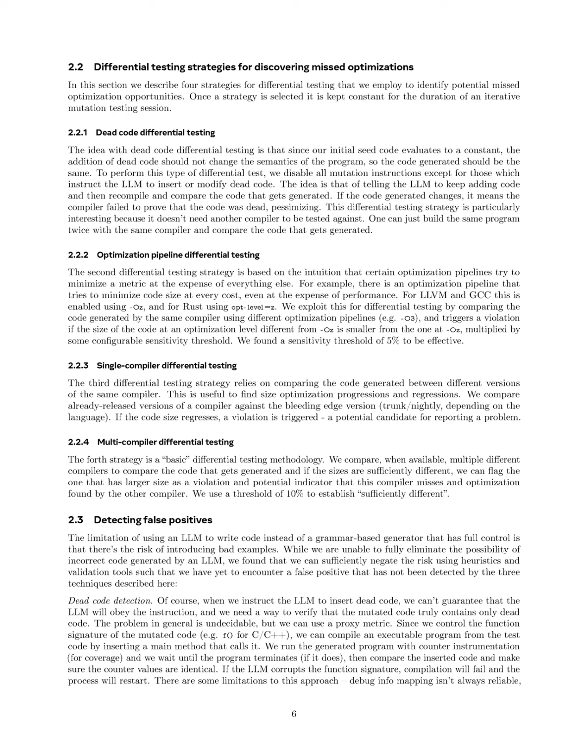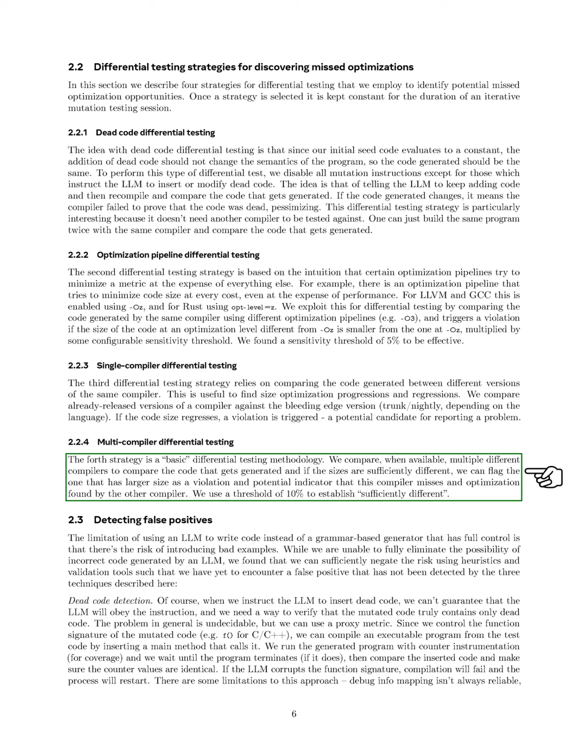Section Summary. In this section, we describe our iterative mutation-based testing approach that begins with a simple seed program and utilizes a large language model, LLM, to generate code mutations based on predetermined instructions. We also outline 4 differential testing strategies to identify missed optimization opportunities, including dead code testing, optimization pipeline comparisons, single compiler version checks, and multi-compiler comparisons, each designed to detect potential issues in code generation and optimization.